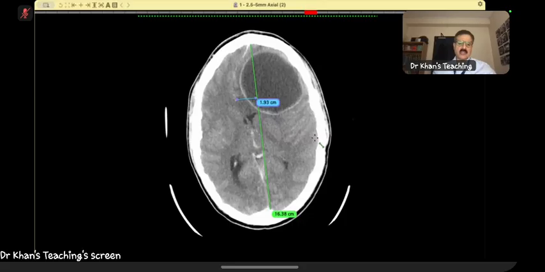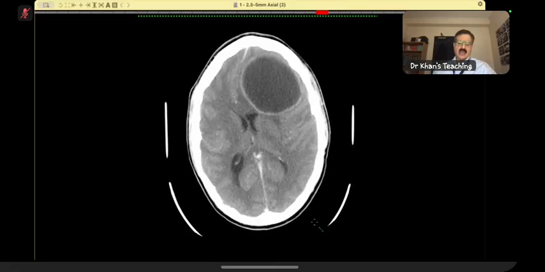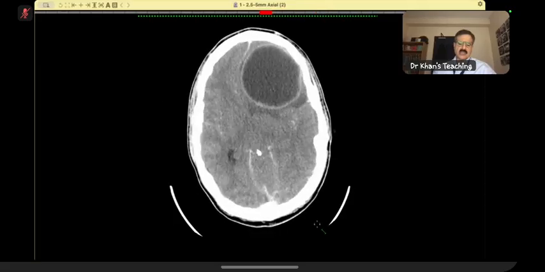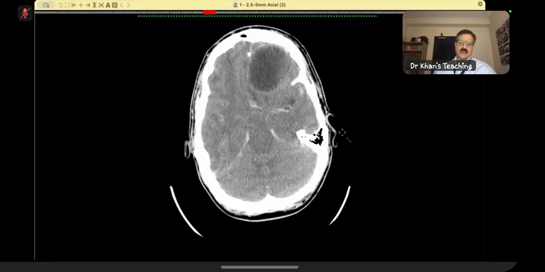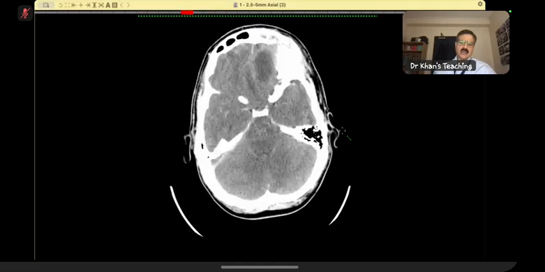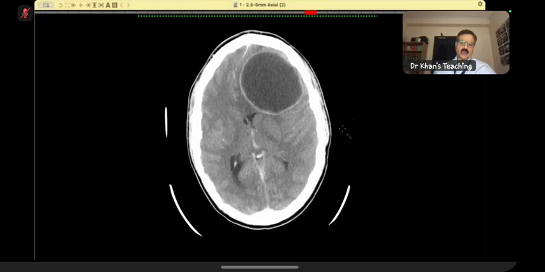Between 1 and 2 is considered significant. More than 2 is considered a very bad prognostic sign in the context of, let's say, a subdural, extradural, etc. So this concept should be there because this question has been asked in the exam, more than 2 centimeter. Now, with that comes transtentorial herniation. So you have to develop your concepts and describe the finding and then infer that there is transtentorial herniation or bilateral transtentorial herniation or whatever.